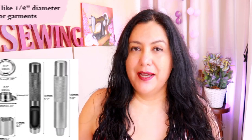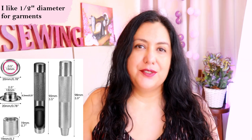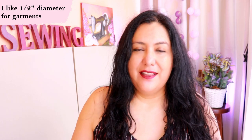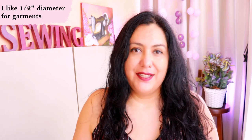When looking at sizes, there are smaller and larger ones. I think the ones more appropriate for garments are the ones with a half-inch diameter on the inside of the circle — that will allow you to put any drawstring you make from the same fabric or any cord. There are smaller ones at a quarter inch, but I think those are just too small and anything you put through there is going to be super tight. I suggest half an inch — it works for everything.